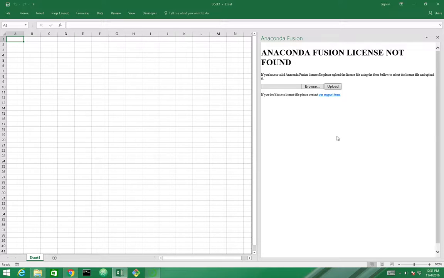But for now, it tells us that we don't have a license. You can either use your full Anaconda Enterprise license, or use the Anaconda Fusion license, or even a trial license.